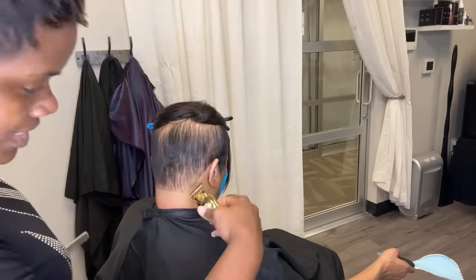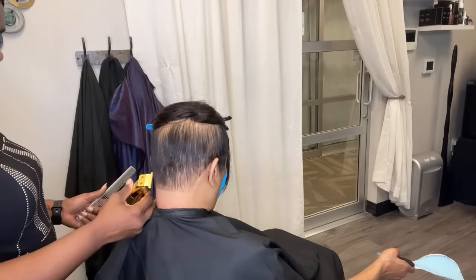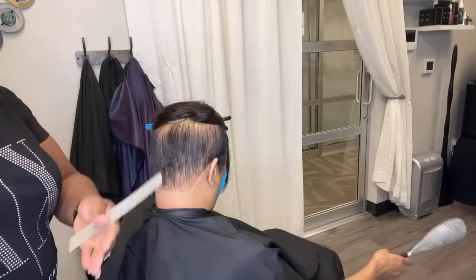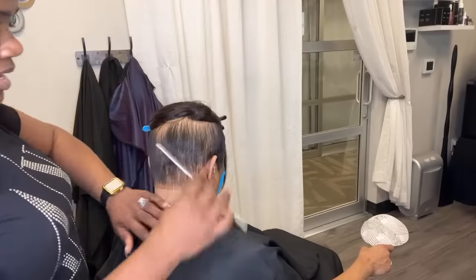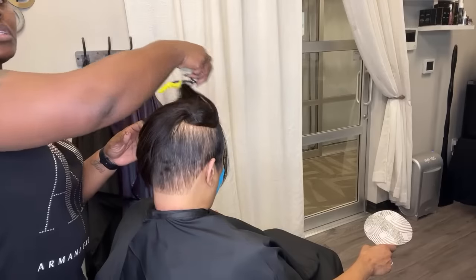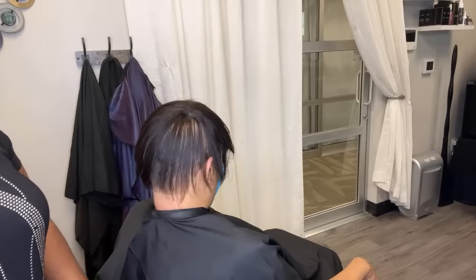It is a latex form of adhesive, even though it might be latex free. And then it's not going to bind to the protectant anymore because the protectant is no longer there. So now it starts to bind to the hair that's there or the scalp that's there. So you don't want to go long term with that because eventually it's going to bind, and when you go to take it off, it's going to take that hair with it. That's the reason why I don't go past 4 weeks when I tell people how long they can keep their style. I always say 2 to 4 weeks. You'll never hear me give you a whole date.